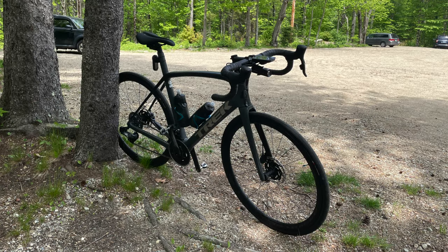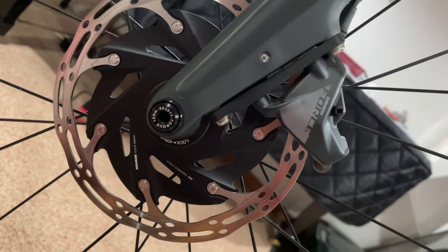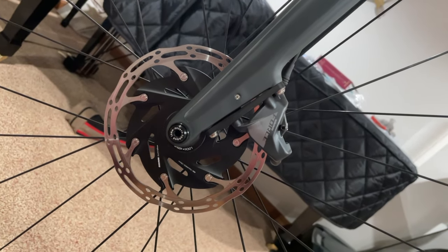I think the Domane that I had looked really sick, and I think you guys probably thought it looked cool too. But I wanted that bike because I wanted it — not necessarily because everybody thought it was the coolest thing. If I wanted to buy the quote-unquote hottest bike, I would have bought a Madone SL7 disc. But I didn't. I bought the Domane SL7 knowing I was going to ride it for a little bit and then sell it when the COVID market was hot. It had a lot of proprietary parts, but it was cool.